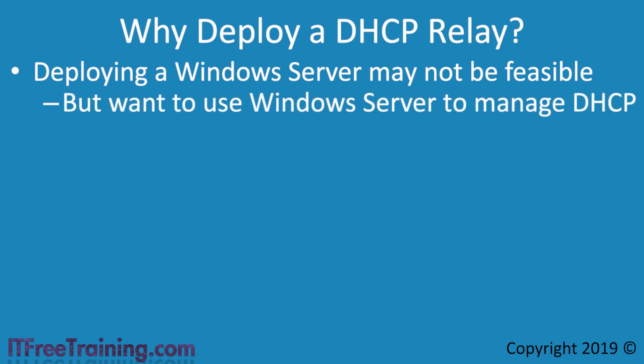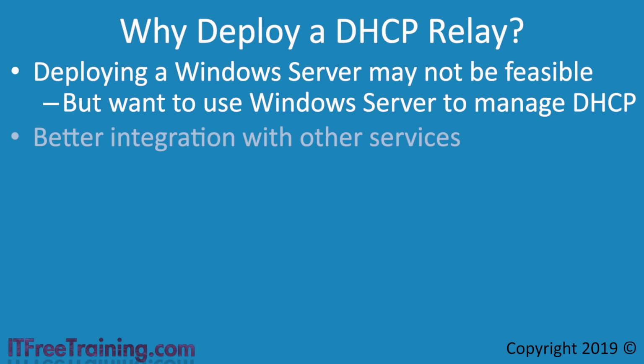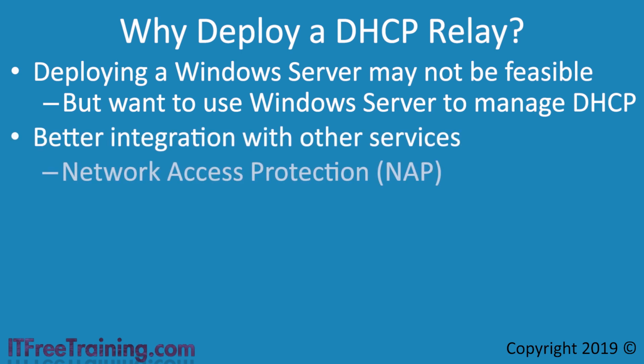However, the administrator may still want to use a Windows server to manage DHCP. The administrator is free to use other DHCP solutions. However, using Windows Server does integrate better with other services, for example, services like network access protection. At the end of the day, DHCP Relay nowadays generally gets deployed when the administrator has a need to save costs but still wants to integrate DHCP with other services.